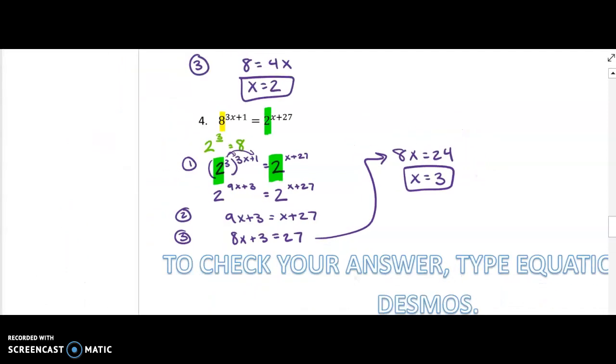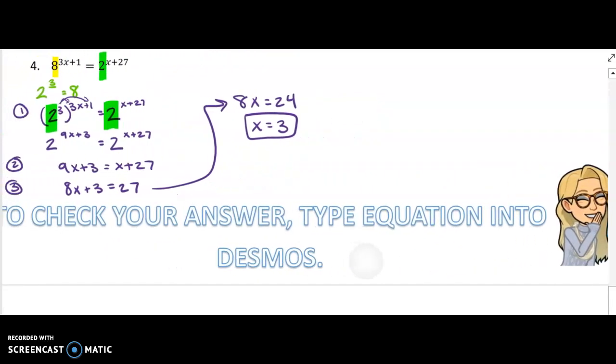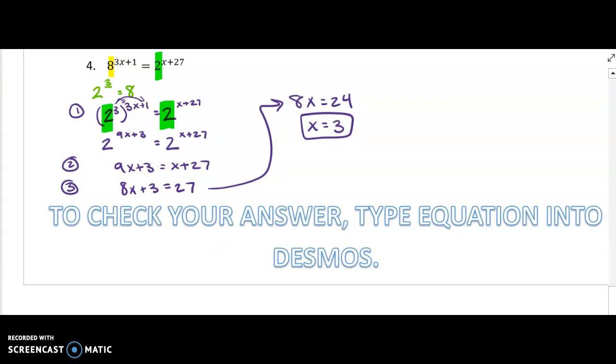Okay. Now this very last note at the bottom says, to check your answer, type the equation into Desmos, because you can type in all of these and they will show you the solution to each of these equations. I know I saved the secret for the end. Okay. So all you have to do is type these into Desmos and you can get your solution. But be careful because this will be one of your show-your-work problems on your test. Okay, so you will need to show your work for this on your test. So don't just dilly-dally and just find it in Desmos.